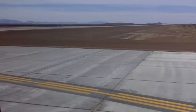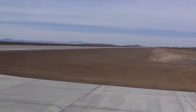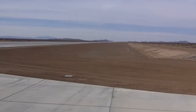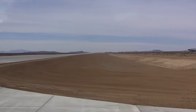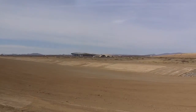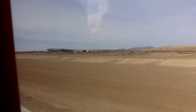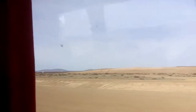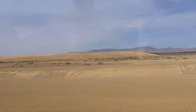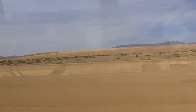There's a hill, Kaiser Hill, about 5 miles to the south of us, and you can actually see it over that direction. There's a little water tank on top, a little bump there. That's Kaiser Hill. That's by the vertical launch area. That's where the aggregate, the gravel that we're driving on right now, was sourced. So that reduces the amount of truck traffic, the amount of dust, the amount of fuel used. It's a very ecologically sensitive construction practice. It's also state land. And so this is what 10,000 feet looks like.